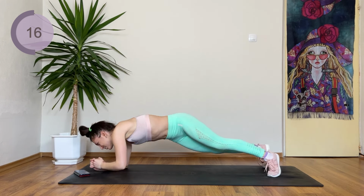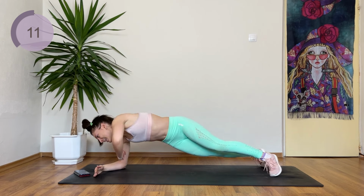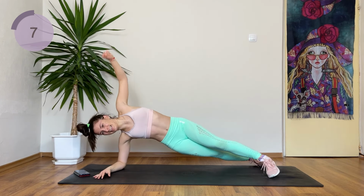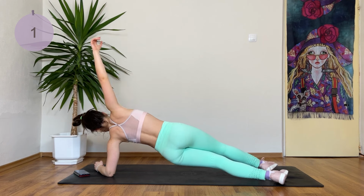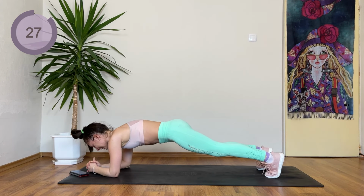Awesome work, halfway there. This is our second to last exercise. Less than 1 minute to the end of the workout. Come on, one more each side. And now go to the plank for the last 30 seconds of this workout.